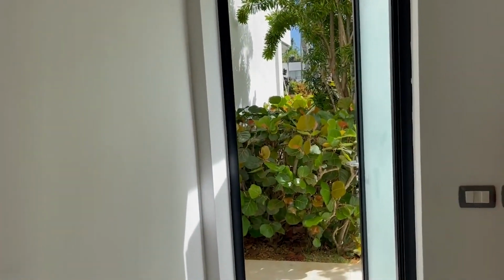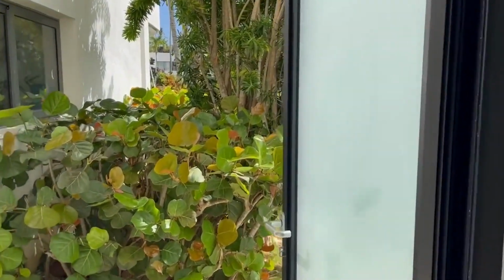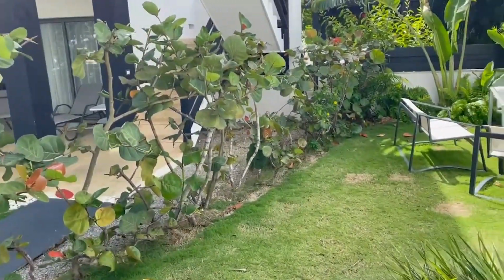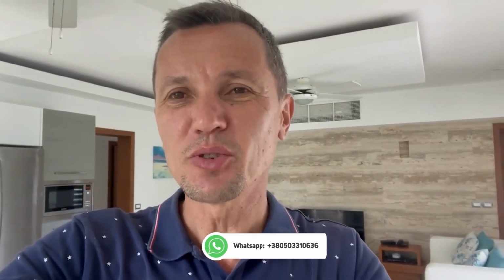So my friends, that's one of the apartments that have been put out on the market. So the area of the apartments is around 1,800 square feet, and the garden by itself is around 3,300 square feet, and the total price is $420,000. So 4 bedrooms, a huge living room with its own huge territory, and the apartment itself is wonderful. It's on the corner of the building, and the main exit goes directly in front of the pool. So it really gives you the feel that you live in just your own building. So whenever you see this in person, you'll probably feel that way as well.